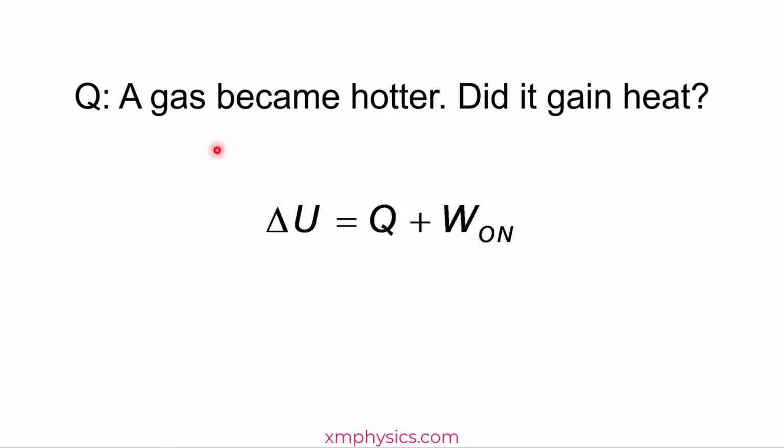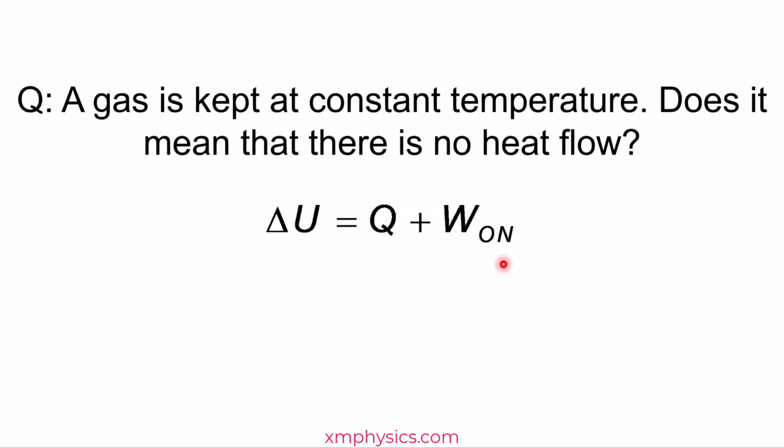Get it? Now try this one. A gas has become hotter. Does it mean that it has gained heat? Have you decided on your answer? I'm going to review the answer now. So when we are told that a gas becomes hotter, all it says is delta U is positive. The internal energy has increased because the average KE has increased. Whether it has gained or lost heat is about Q. So can you see that delta U being positive doesn't imply that Q must be positive? Because there's still this term here. So we could be looking at positive 10 joules here, negative 20 joules here, and a positive 30 joules here. It's possible for a gas to become hotter despite losing heat thanks to a compression. Get it?